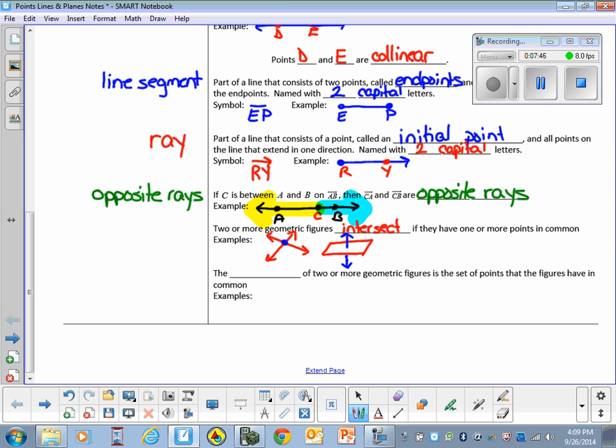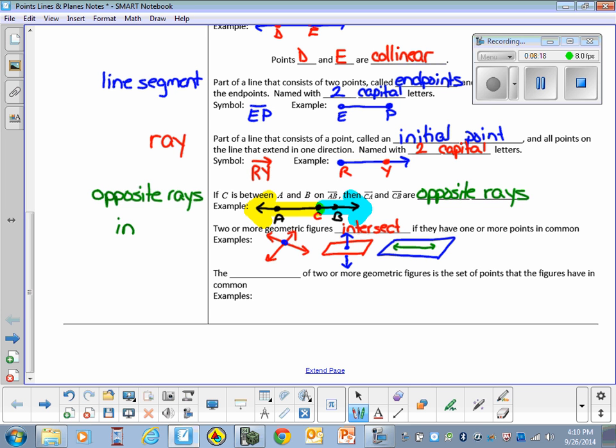So imagine having your piece of paper, holding it out flat in front of you, and then sticking your pencil through it. The paper would represent the plane, and your pencil represents the line I just drew. These intersect in a point. You can have a plane, and you can have a line that's on that plane intersecting in an infinite number of points.